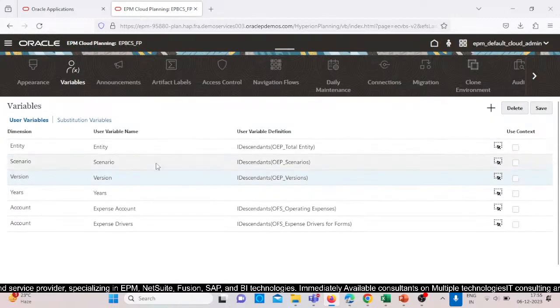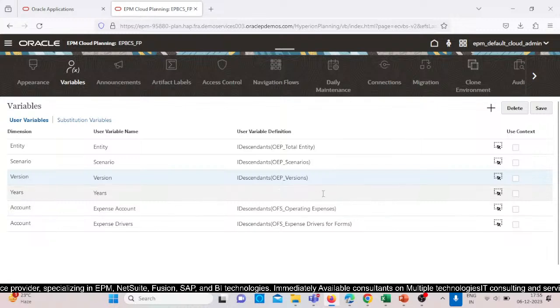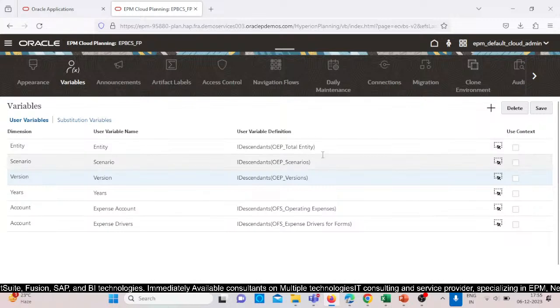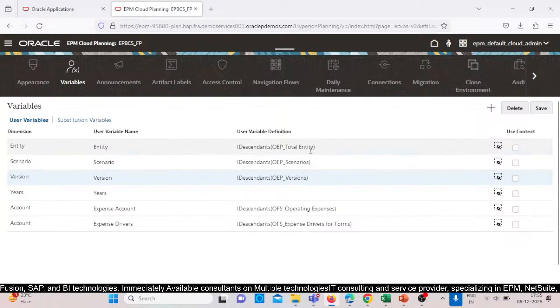Because these are the variables which we are going to use in our application. So in case we want to switch the current entity and work with another entity, another scenario, another version, at that time it will be helpful to select all the members of that particular dimension. That is why we are selecting the I descendants here.